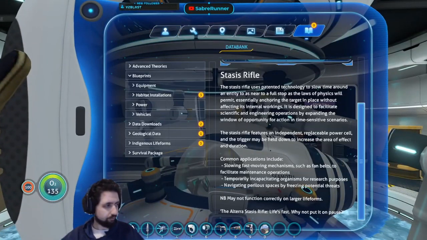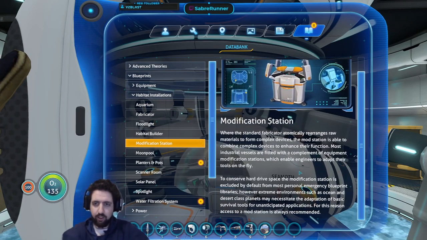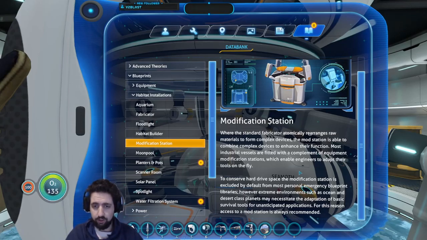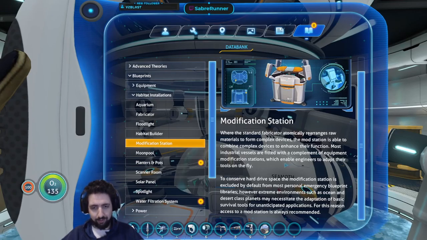More stuff to read. Habitat installation, modification station, where the standard fabricator atomically rearranges raw materials to form complex devices. The mod station is able to combine complex devices to enhance their function. Most industrial vessels are fitted with a complement of equipment modification stations, which enables engineers to adapt their tools on the fly. To conserve hard drive space, the modification station is excluded by default from most personal emergency blueprint libraries. However, extreme environments such as ocean and desert class planets may necessitate the adaptation of basic survival tools for unanticipated applications. For this reason, access to a mod station is always recommended.